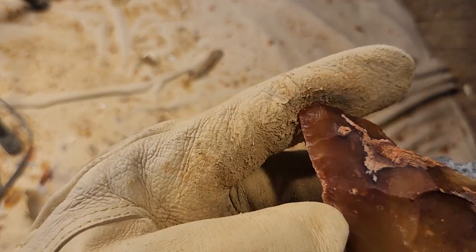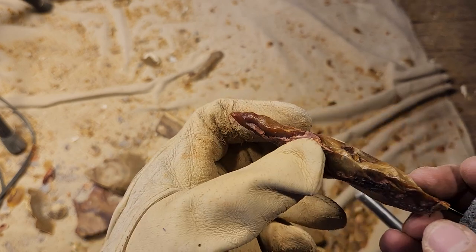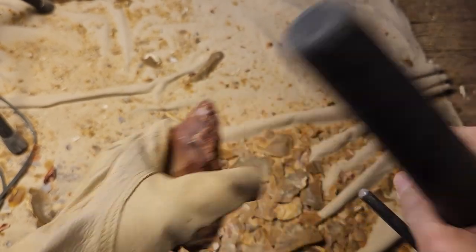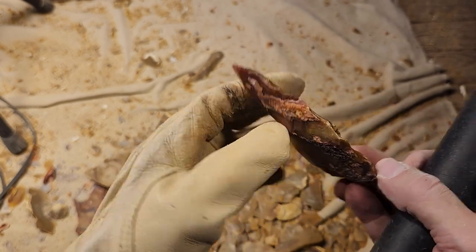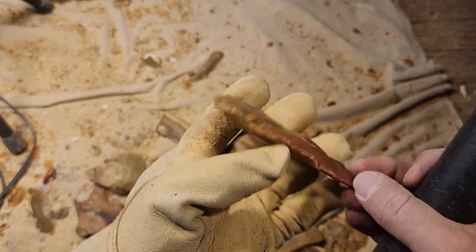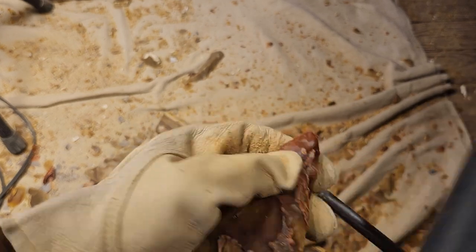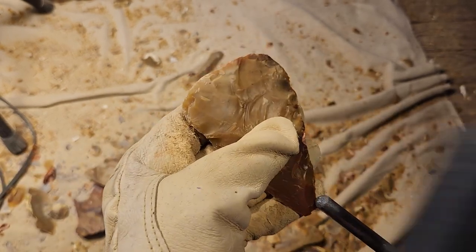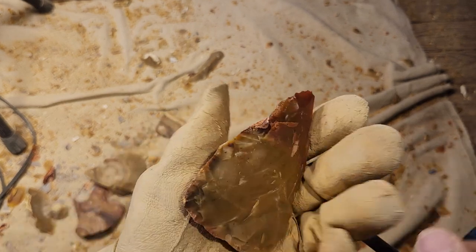That's a beautiful color up top. I bet you if I left it longer in the heat treat, all of it would get more red, right? Some of you experts on this Georgia chert, if you leave it soaking, so-called soaking in heat, it becomes more and more red. I bet you it becomes more and more brittle too. That's what happens to me if I leave it too long. In many cases, it's a beautiful color, but if I leave it too long in the heat treat, it gets all stupid.